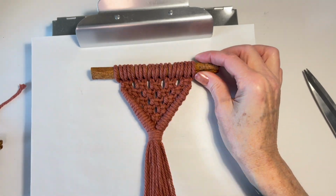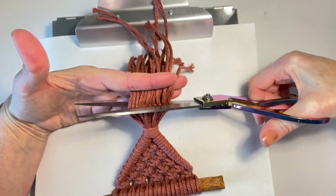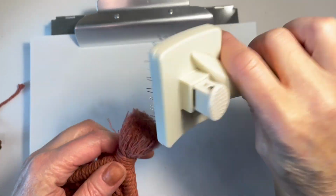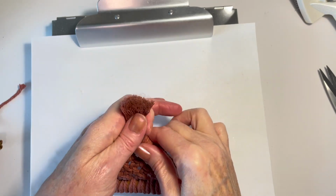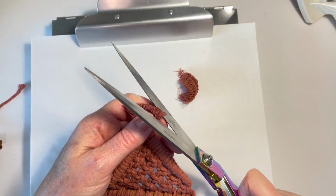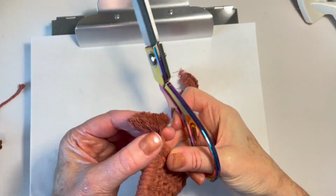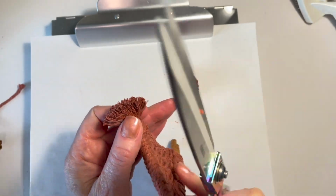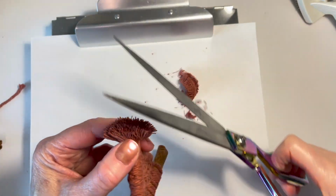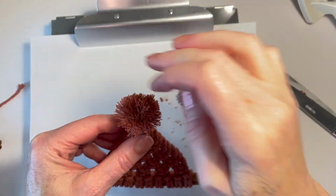So now, this is the top of the hat, so you need to make your pom-pom, and your pom-pom is just basically cutting these up evenly. So I'll brush this out with the little kitty cat brush. And then I'll take it and trim it again. Just kind of flip it around and do it from different angles to try and get it more rounded. And then he'll be just like a little pom-pom on top of the hat.